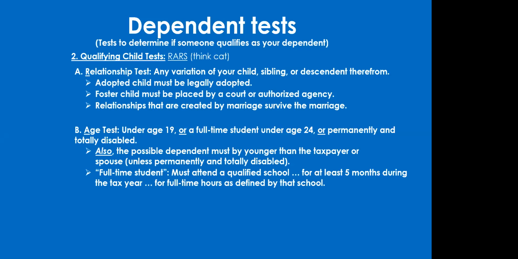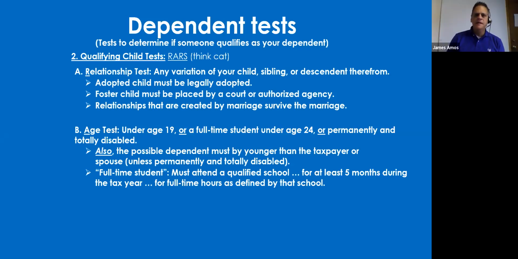Niece, nephew. That's right. So you can claim a niece, a nephew, a grandchild. So those are all variations of that. Now, the reason I present this definition this way is it's easier to remember than the way it's presented in your book and by the IRS. But it means the same thing. Again, if you memorize this definition, you'll get this part of the test right every time.